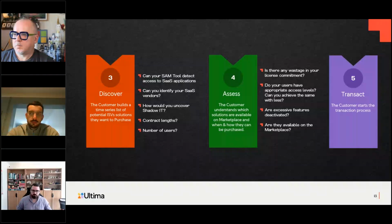M365 single sign-on. But the key thing to look out for in these tools is to make sure that the capability is being activated. The shadow IT detection capability is often locked behind a separate license that you may be paying for, but may not have activated, or you might have to reach into your pocket, unfortunately, to find. But the key part of this discovery process is to make sure that you can get an idea of exactly which SaaS providers you are using in the organization, when your contracts are up with them, or whether they're monthly rolling, that sort of thing, and how many users are actively using them.